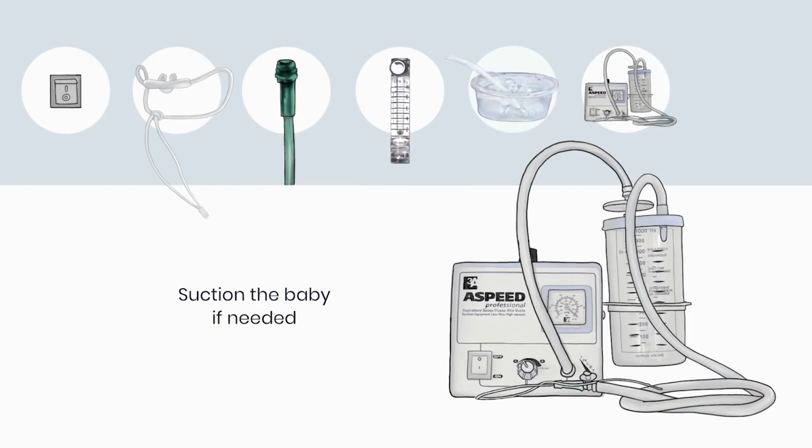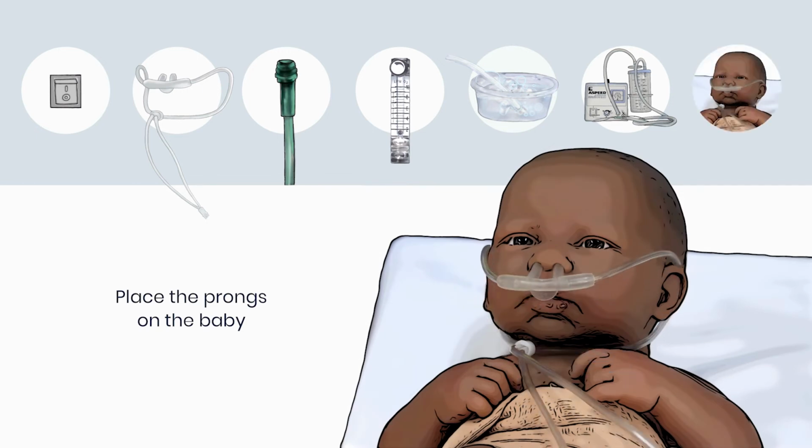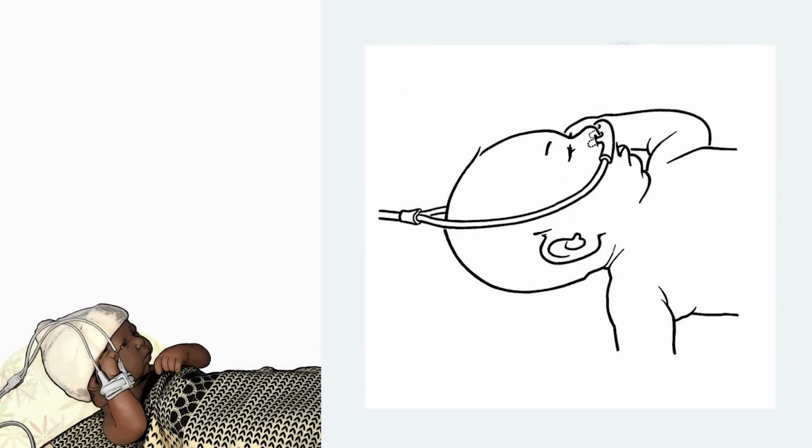Check that the baby's nostrils are clear. If not, you need to suction. Finally, you can attach the prongs to the baby. There are 2 ways of doing this that are commonly used. The first, which is recommended in the World Health Organization guidelines, is to place the prongs with the slider behind and away from the baby's head. The prongs should also be secured on the side of both cheeks with plaster.